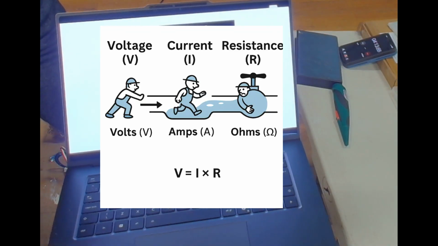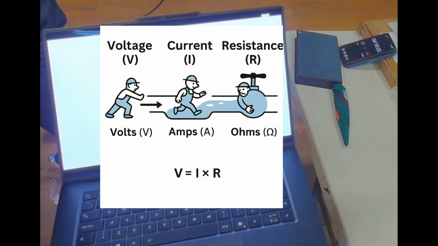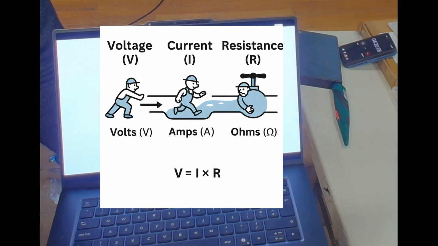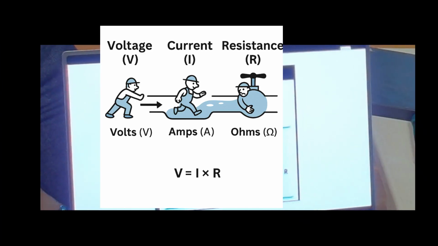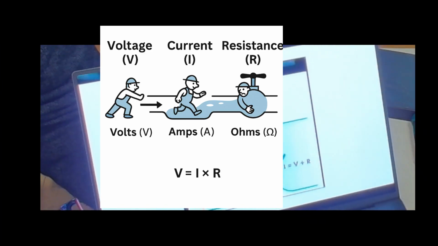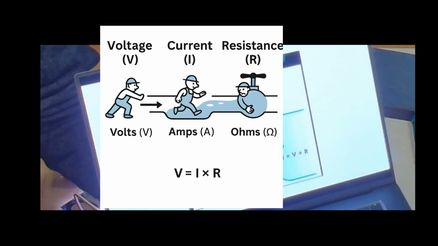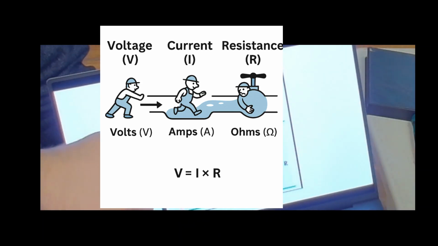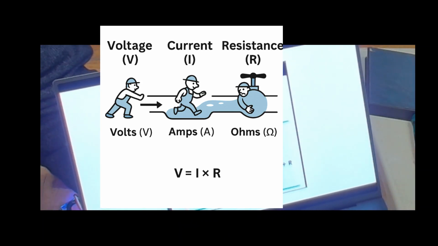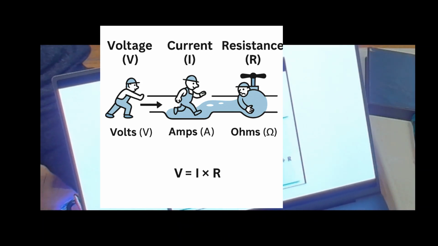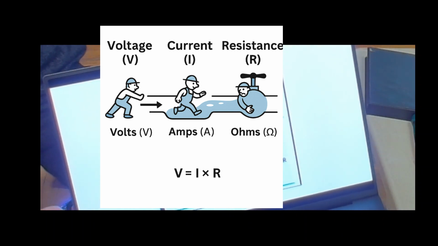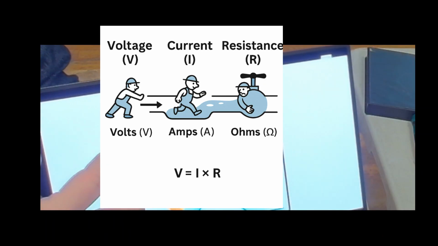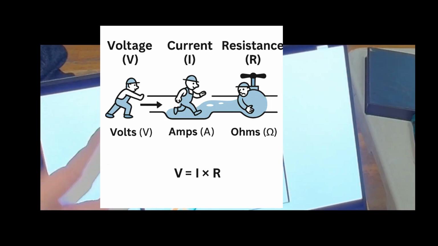So this picture sort of describes the difference between voltage, current, and resistance. You've got volts, which is pushing the current through the wire. But then you have the concept of resistance, which is like squeezing the wire and stopping the flow of current. So it's just important to understand those concepts, and I've probably explained them really badly.